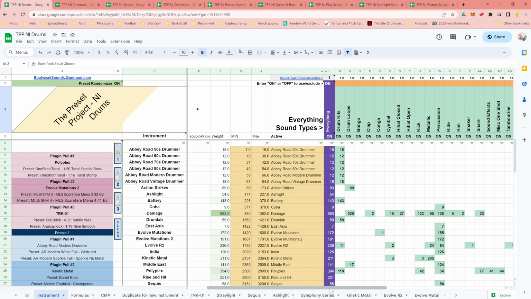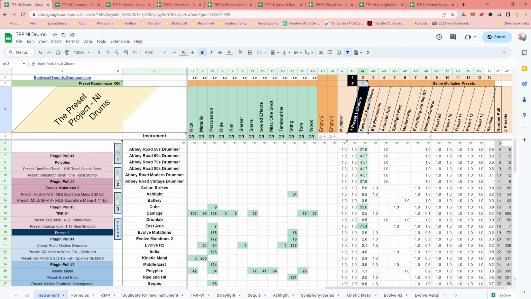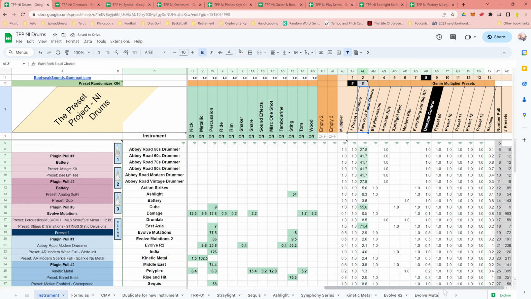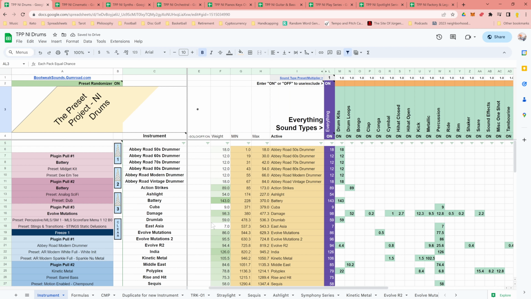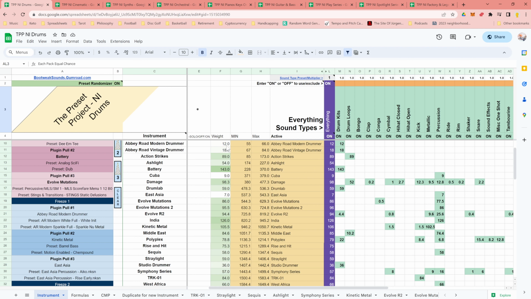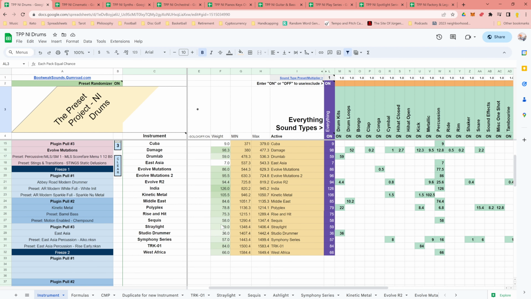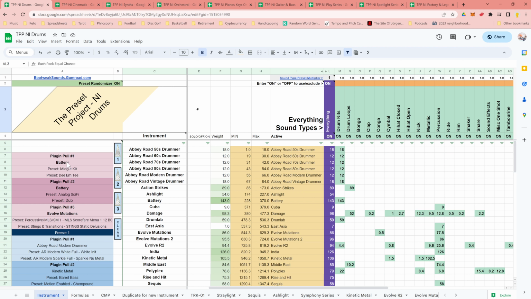So what I've done is set up a preset here, Damage Control, where instead of having each preset be worth its full 100%, which would be a 1, I've made it a 0.1, which is 10%. So now, if I use that, you can see that Damage's value is now reduced down to 98 as far as the number of possible values to select that instrument to get your random presets from.